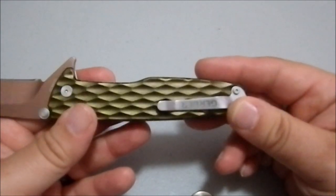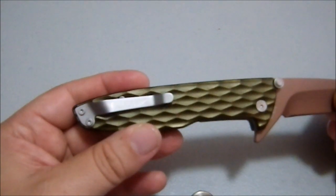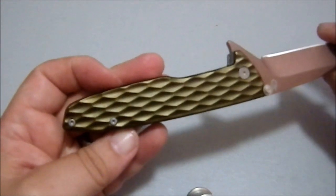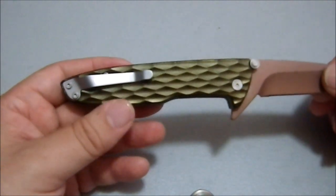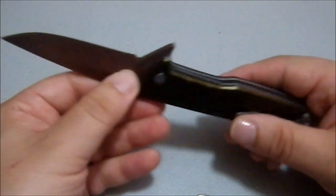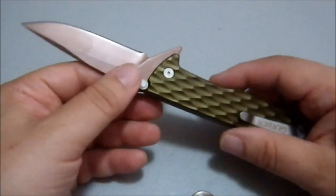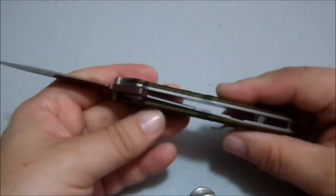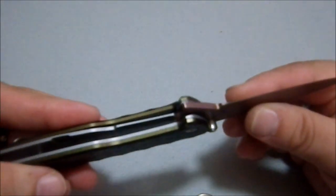Tip up carry, which is my preference. Oh, here it goes. Sorry, turn around. It says Gerber. Not reversible. So it's a one-position pocket clip, which I think is kind of a sin in the 21st century, but that's just me. It has dual thumb studs, and it is a flipper, so this would be quite accessible for a southpaw for opening, but the liner lock is definitely designed for a right-handed person.